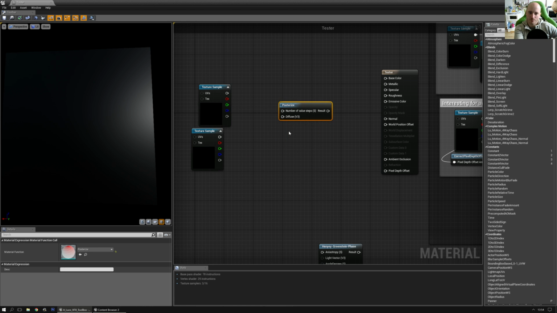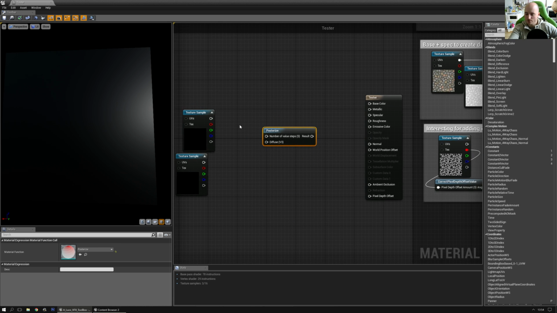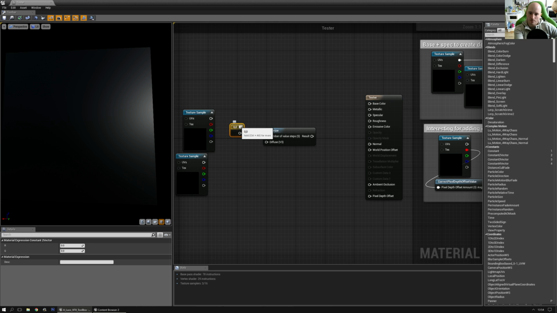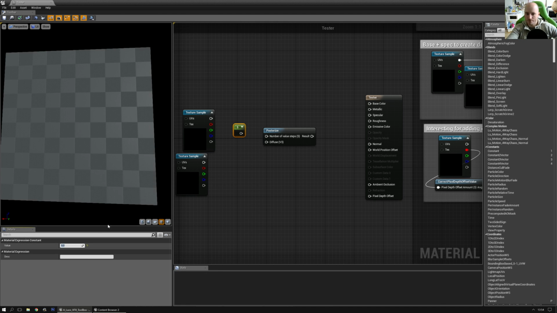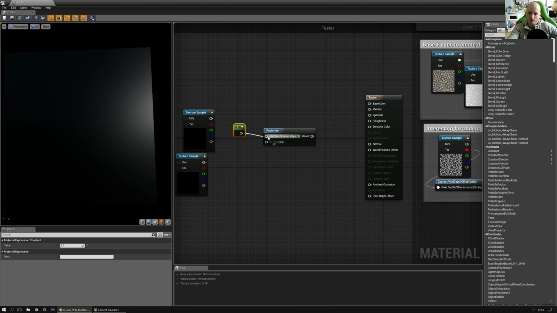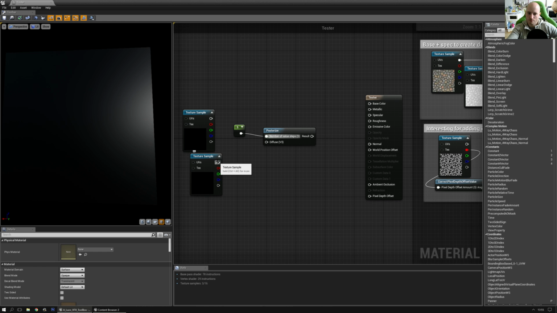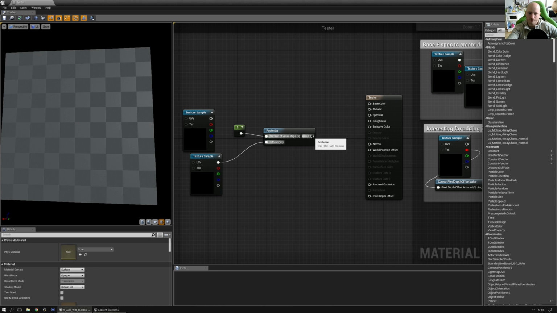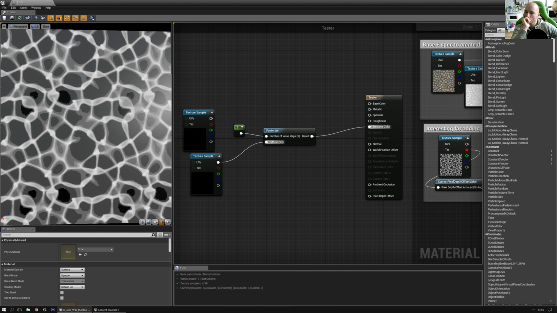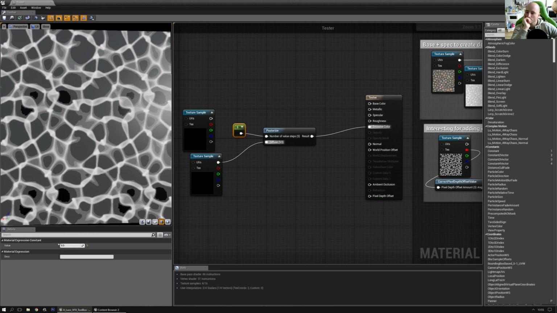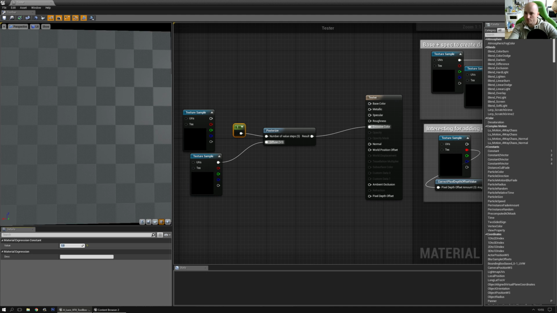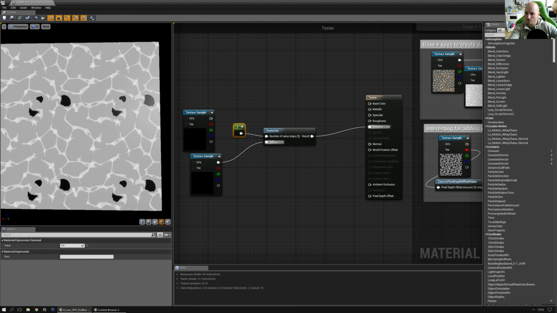Okay, posterize, number of value steps. Oh, not that one. Let's do 5. I have no idea. And the diffuse texture is gonna be that one for now. I mean, I know what it does in Photoshop, but so if I do one value, it should only show.